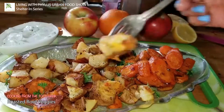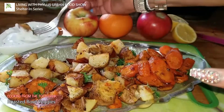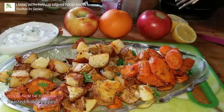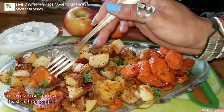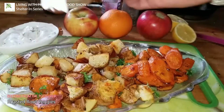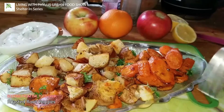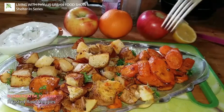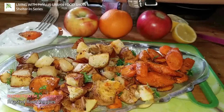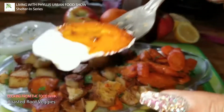Alright, next. This is a white sweet potato. See it? Dip it. Really soft in the middle. A little crunchy on the outside. Alright, next. Yam, roasted yam, see it? A little dip. Here we go, y'all. That's my favorite. A little bit of that cayenne. Wonderful. Last but not least, our sweet carrot. So good, y'all.